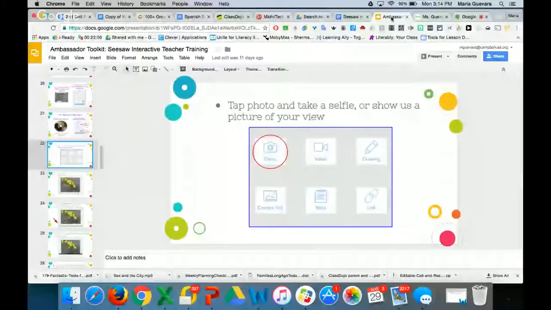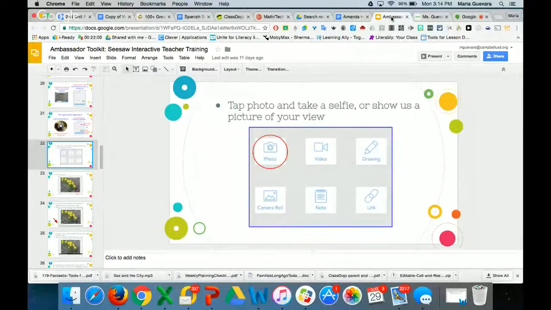I think I missed the tools part, but I'm ready for that. That's next. Perfect. Sorry. So now we're going to show you some of the tools that you can use in Seesaw. Okay. So I'm going to put it on a screen share again. Great. Give me a minute. And then put it on the screen.